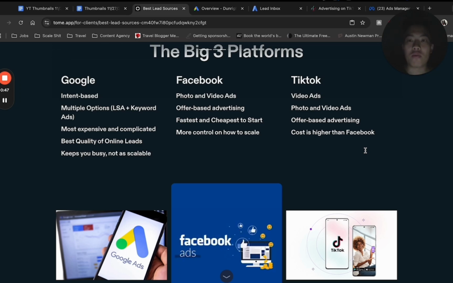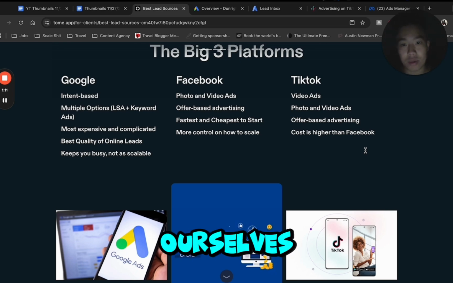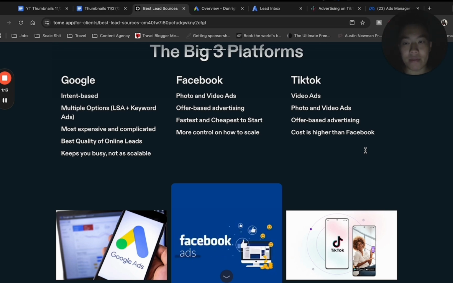So the things that we need to keep in mind when we're choosing a platform is, number one, what kind of budget do we have to spend on advertising, right? Number two is, are we wanting to just get results really quickly and get us out of a slow season, or are we wanting to do this long term, right? What does our timeline look like? And number three is, what assets do we have available to ourselves, right? How fast do we want this to work? Do we have our website set up? Who do we have set up for our business already?